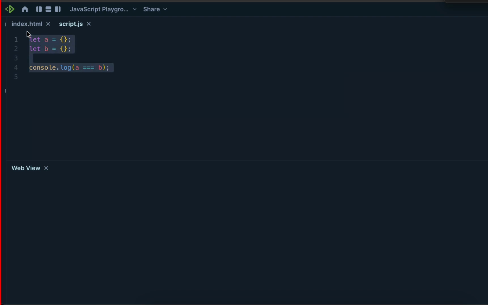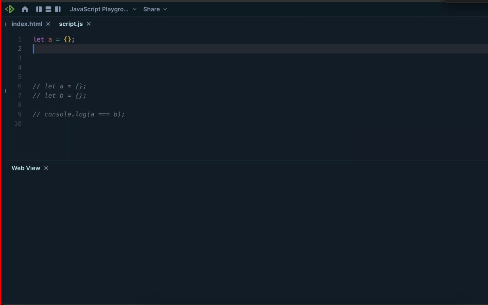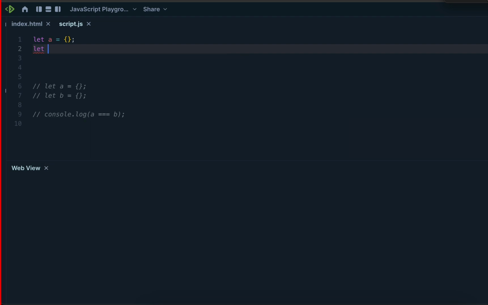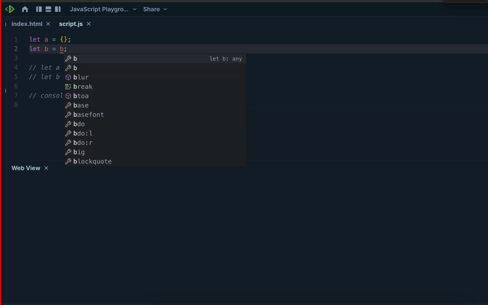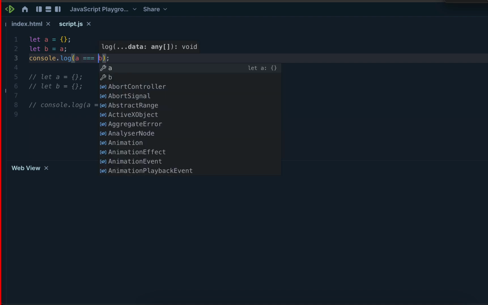Before this, we need to say something. Let a be an empty object, and I will store that a into b. Now I want to see whether a is equal to b. What is the output for this? Sir, true.